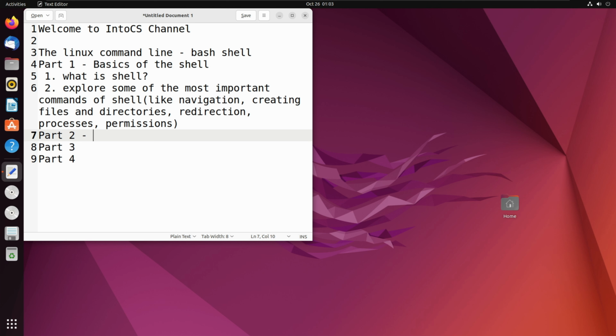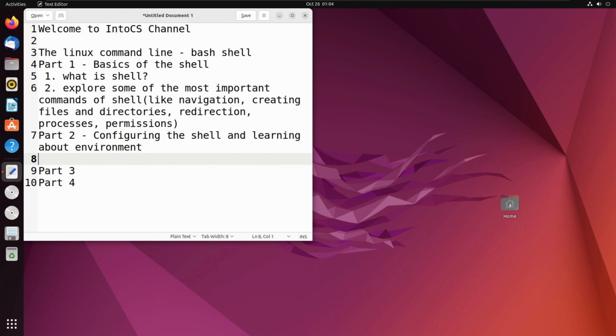Now part two will be configuring the shell and learning about the environment. In this part, we will learn how to configure the shell according to our use case and according to our liking, and we will also be learning about the most important topic called environment.